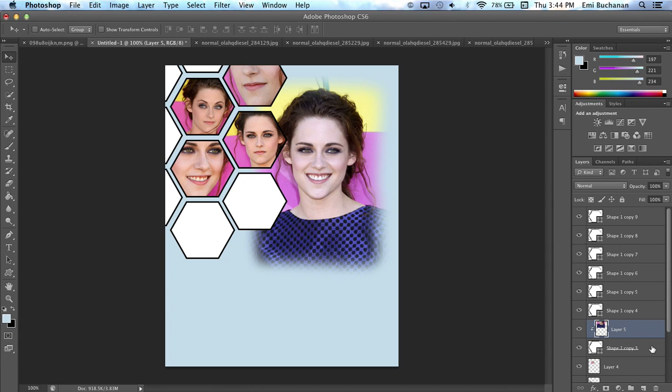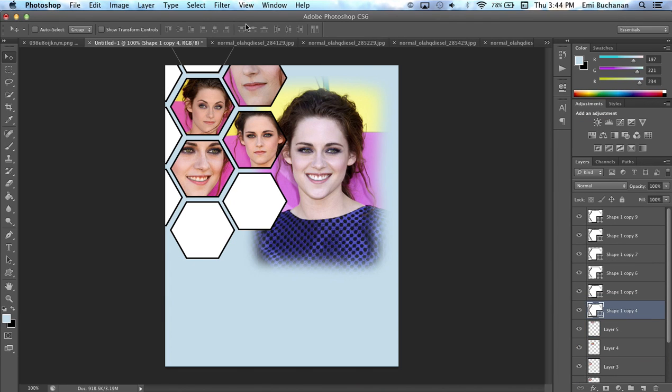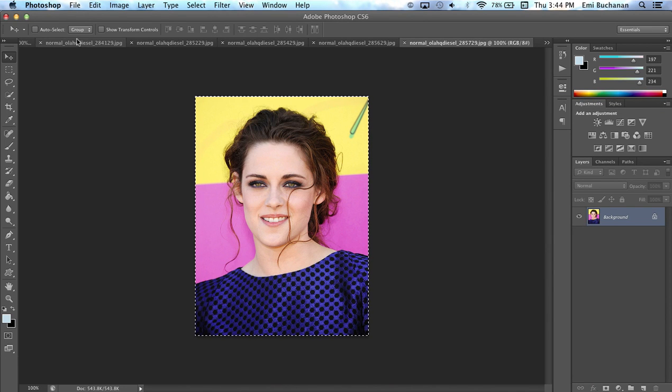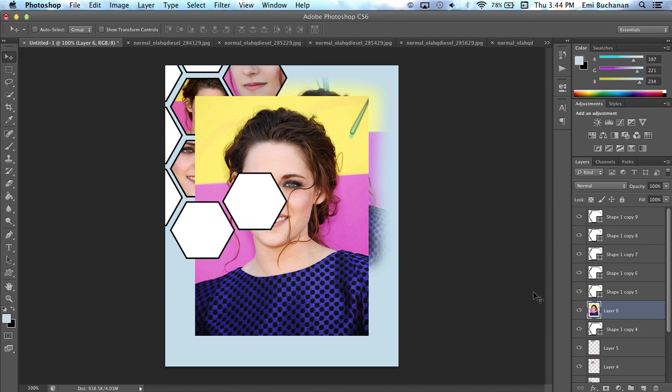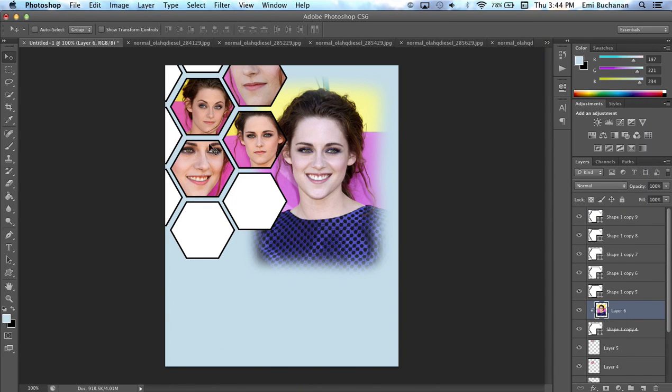Have a picture of her smiling. You can skip this part if you want to, just so you know, because it's pretty boring. The ones on the top you don't really need to worry about. You can just move them anywhere you want.